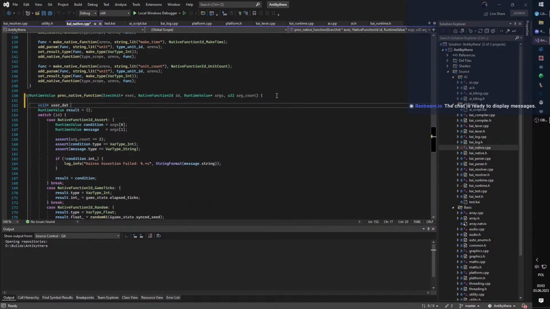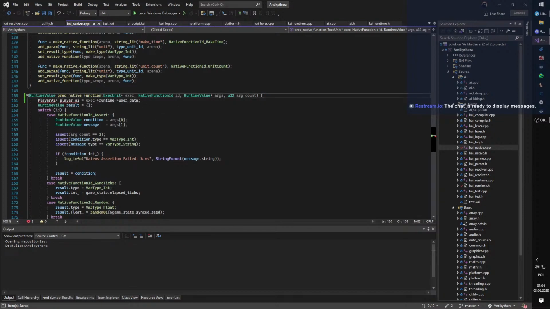User data is player AI. Something like that.